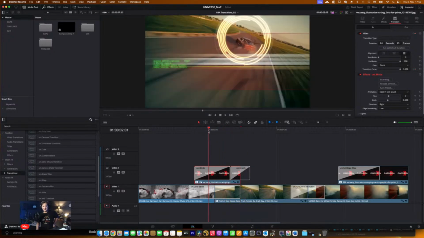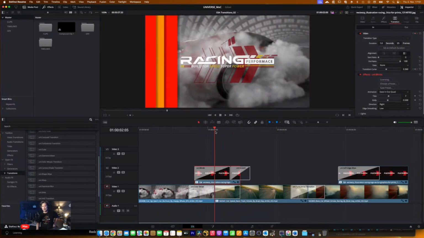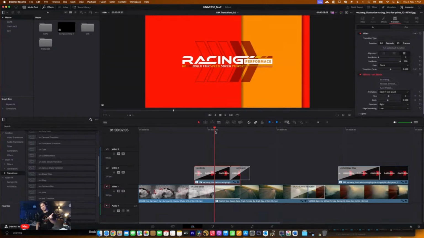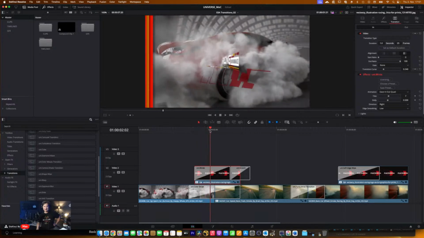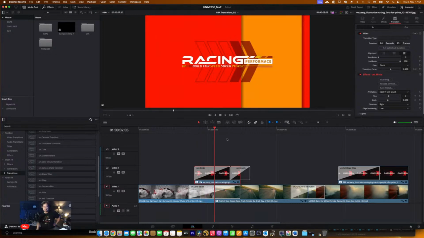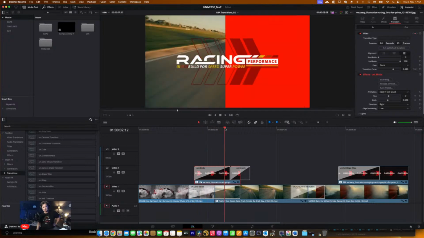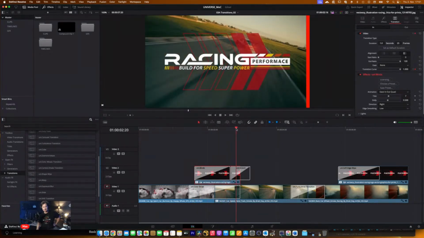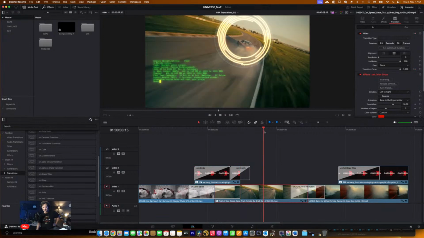Like this transition, you will probably see it a lot in sporting events. For example, if you watch a basketball or football event, anytime they have a replay, like a slow-mo replay, when somebody scores a goal or something, you probably see this. And you see the logo animated in the middle, and then you have the transition that is using the color of the logo, by the way.